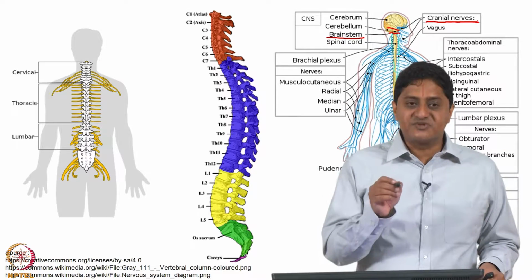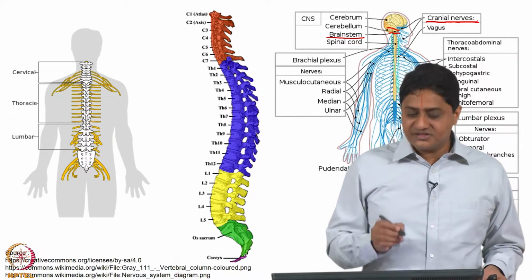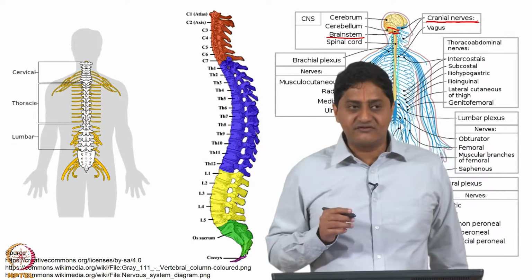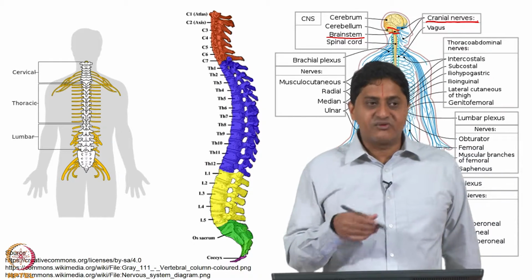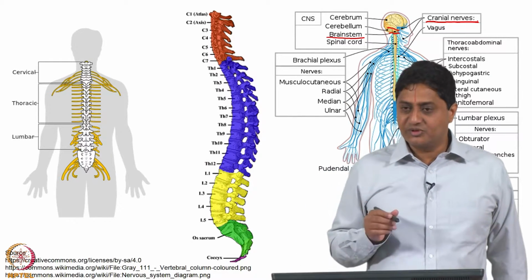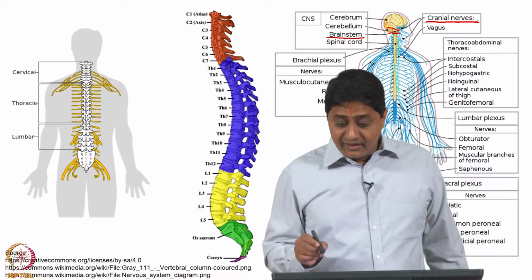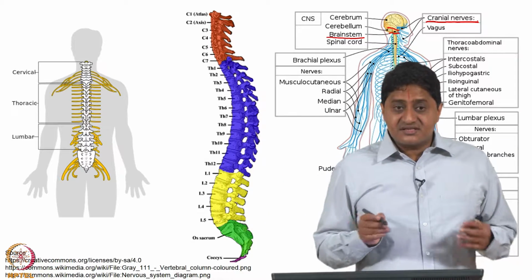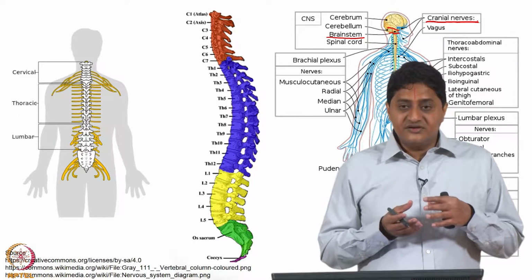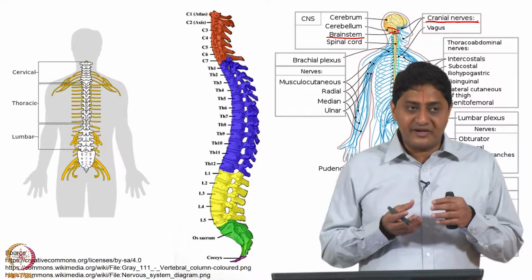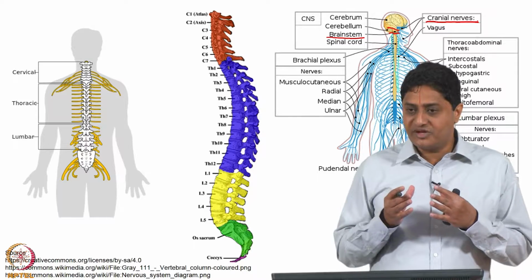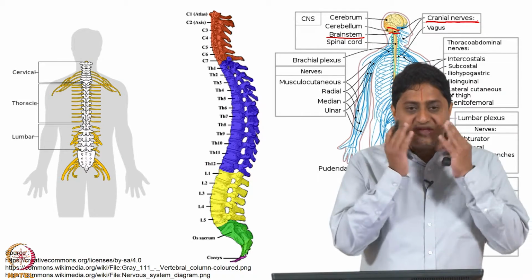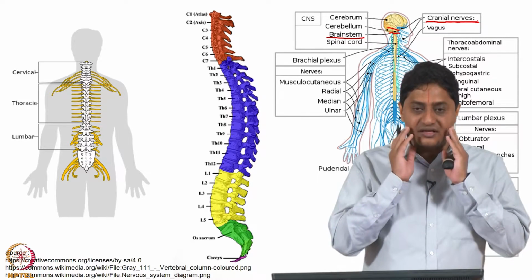Each cranial nerve has a specific function and there are several of these. You could check that out. What are these divisions of cranial nerves and how are they classified? Some of these are purely sensory, some of these are purely motor, some of these are mixed, etc. This brainstem thus serves as the first precursor to the spinal cord. It starts carrying sensory and motor information from the brain to the face, to the head.